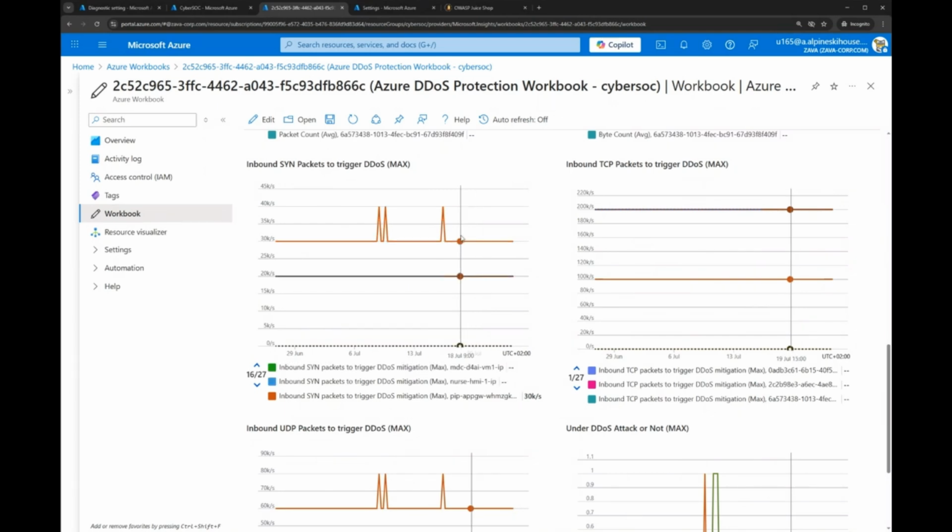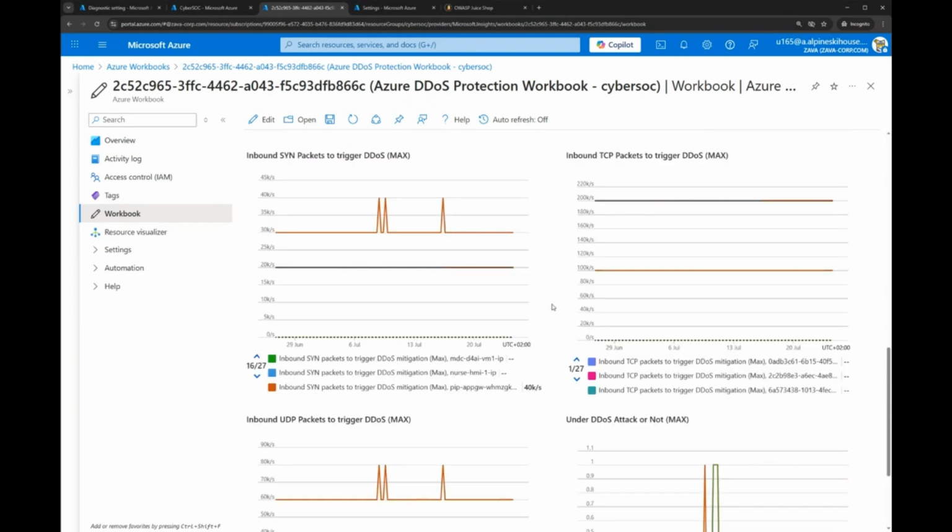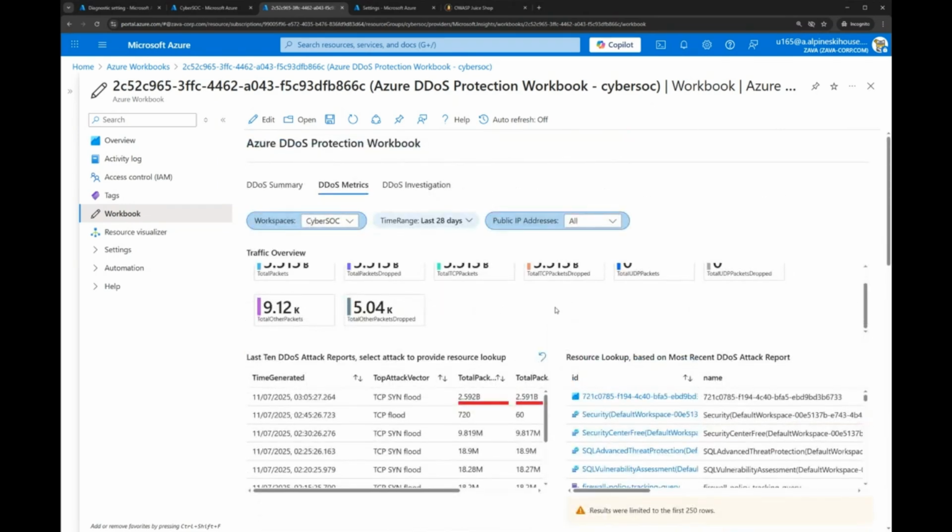So they will have different thresholds based on the policy and the auto-tuning that's being done. And here on the right, you can see when there was an active DDoS attack and for which public IP. One means that it was under a DDoS attack. So these are metrics for Azure DDoS Protection aggregated for multiple IPs.